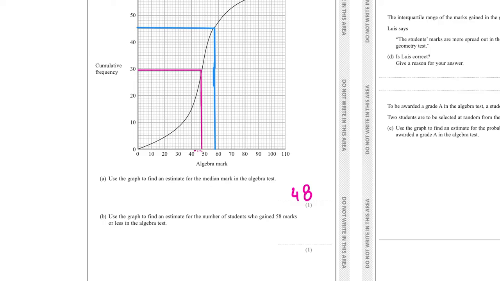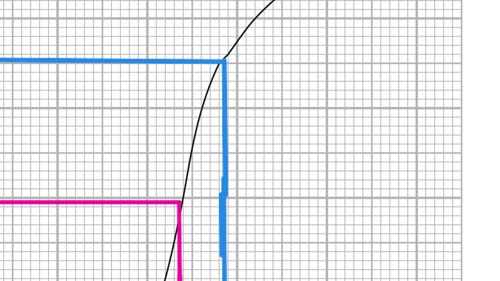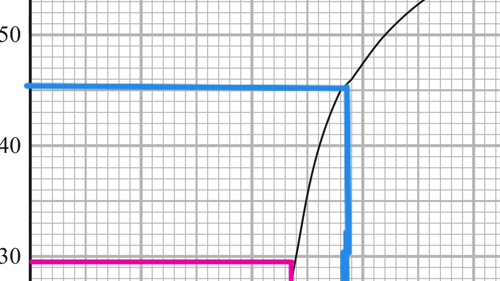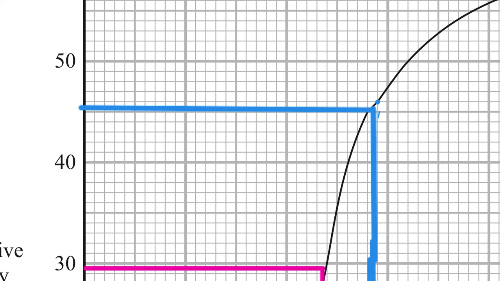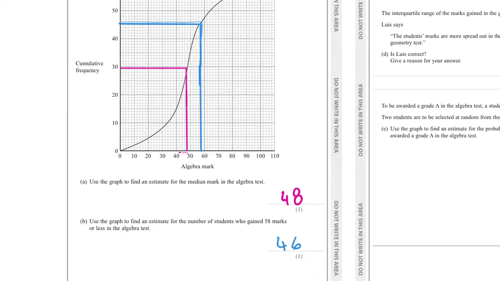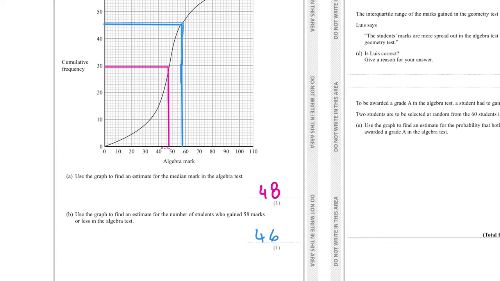Probably say this is about 46. Okay, or 45.5. I think if I was to zoom in, it would actually be more 46. Yeah, because it's supposed to cross here actually, isn't it? Okay, just make sure, this is what I mean by the accuracy. Obviously you can't zoom in the exam. Here it's a bit difficult trying to use the ruler and the pen, but that's okay. Okay, 46, brilliant. Nice and easy, 2 marks.